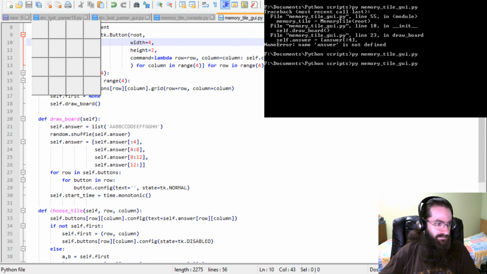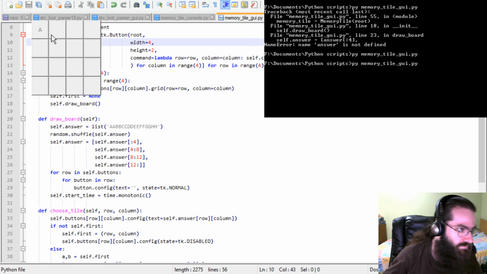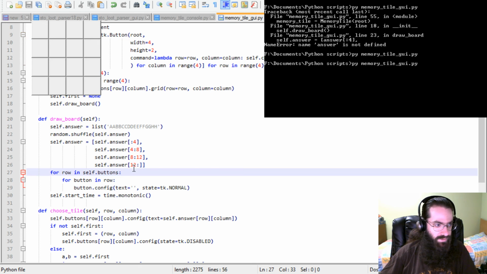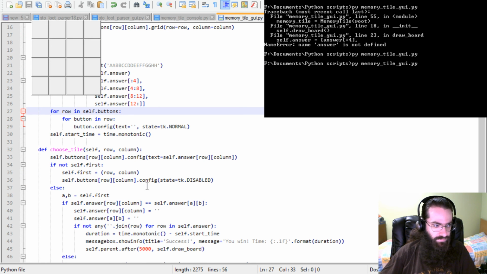Okay. Let's see what happens. A. Cool. That's a little grayish. Oh, it's disabled. That's fine. And B. And there we go. I want it to disable this immediately. If not, oh, it's only if it's not self.first.